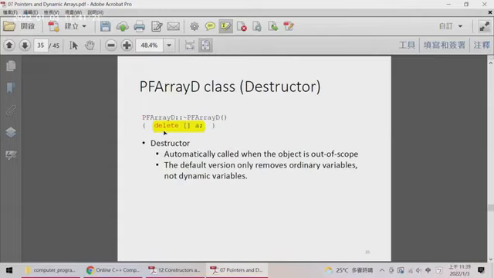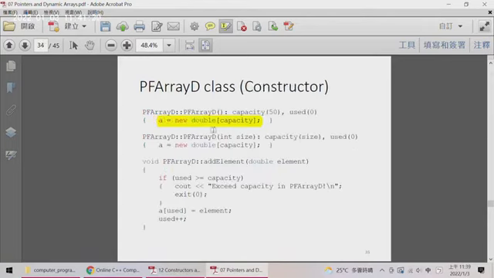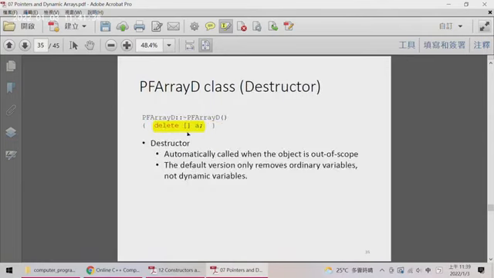So here we use the delete operator, and we also need to add the bracket because A is a double array. And the destructor is automatically called when the object is out of scope.